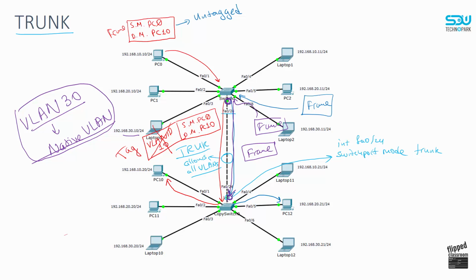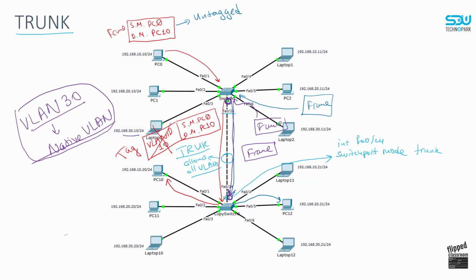Well, in which cases do you have to use the native VLAN? As you see, we have advantages of the native VLAN due to the fact that native VLAN frames don't have to be tagged. And when you tag your frame, it means that its size is growing and your communication is becoming slower. So the native VLAN can be used in sending very important information like voice. So when you have IP telephony, it will be better to place your IP telephony as a native VLAN.